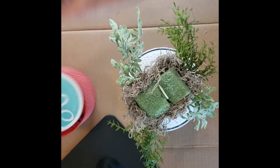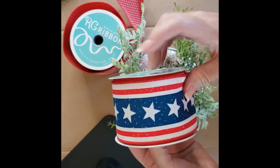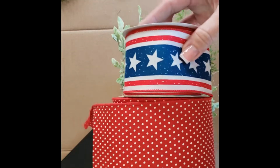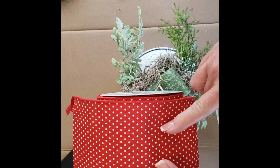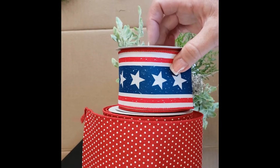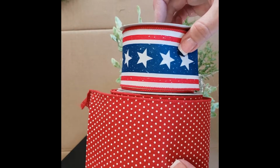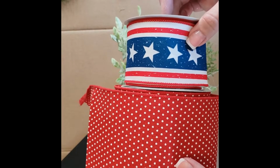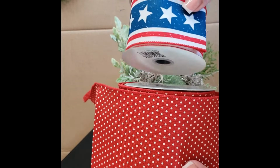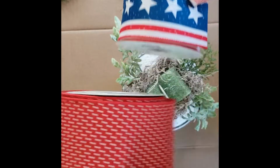So these are the colors of the ribbon that I have chosen for the bow. I have a 4-inch red with white dot, and then I have this red, white, and blue really patriotic ribbon. I like to use 4-inch ribbon. I don't know, there's just something about that that I think looks amazing. And I like to pair it with a smaller ribbon. So in this case, it would be a 2.5-inch ribbon.